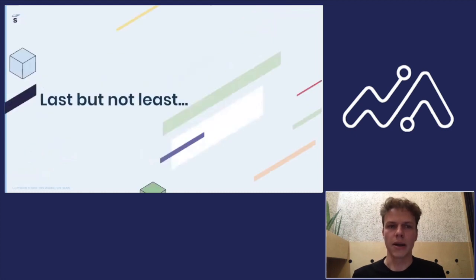So to summarize it all, Graphene is a good framework, and it allowed us to successfully build a large API and end up with a really clean code base. But as you saw, it has some problems. So it's basically a little bit behind, for example, Apollo server. There is no subscription support, some features are missing, and also Django is synchronous.